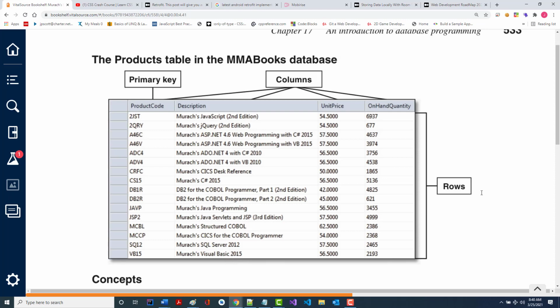All right? But the way it is right now, if we just look at what's on our screen, we have what? 1, 2, 3, 4 different fields. Not only that, you can look at these fields and know product code will probably be some kind of string field, which is typically referred to in database language as a text field. Description will be a text field. Unit price will either be a decimal field or some kind of field that can hold a decimal place. And on-hand quantity looks like it'll be an int or a whole number field. Plus, when you look in here, and I'll probably miscount, 1, 2, 3, 4, 5, 6, 7, 8, 9, 10, 11, 12, 13, 14, 15, it looks like there are 16 records. Since there are 16 records and each record has 4 pieces of data, there are 64 pieces of data currently being shown on the screen. Again, that should just make sense to you.